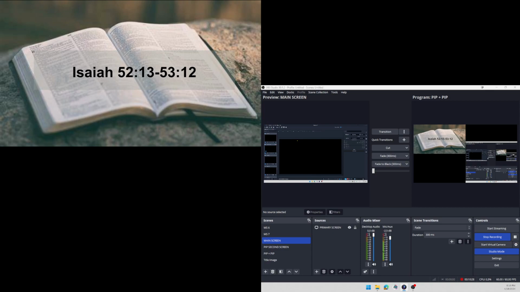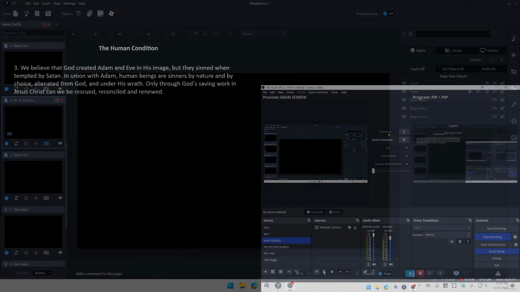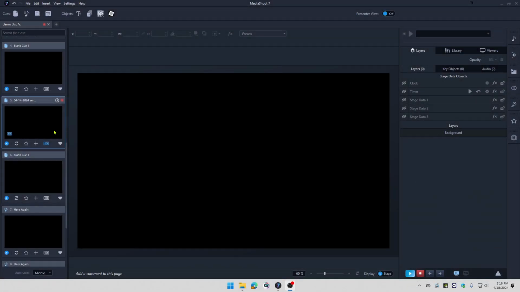So if I come back over here and I have that mirror on, we're in good shape. If I don't have that mirror on, we wouldn't actually have anything on there. So now, that being said, it does look a little bit different when we're actually over in MediaShout.